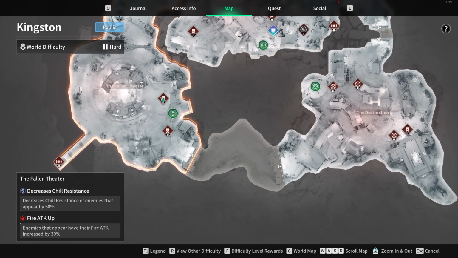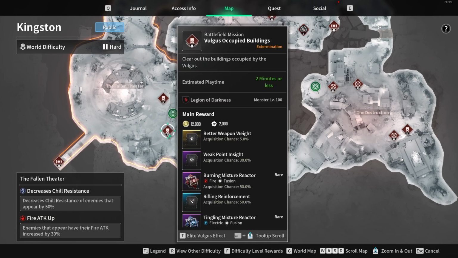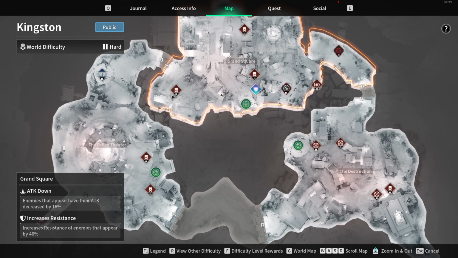And that's the best mission in the zone. You can look through and you see there's all different types. There's another extermination, so you could go and try that one as well. But I believe we tried this one, and this one seemed to be the best because it's very quick and easy. Just run in a circle around you, killing enemies over and over.